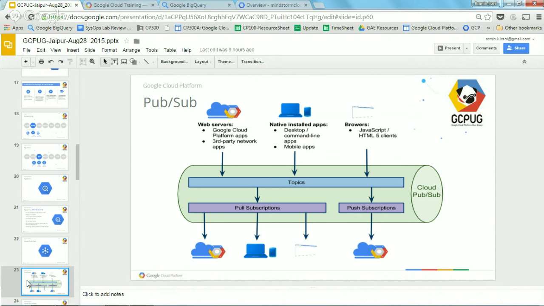So in PubSub, if you look at this diagram, it should be straightforward that you could connect not just various Google Cloud Platform services, but you could even connect your own applications in an asynchronous fashion, with Cloud PubSub acting as a backbone. So if you feel that this is the only service you want to use, you can always create a project, enable the PubSub APIs, and then connect the rest of your apps via that. It's not necessary that you have to use other platforms.